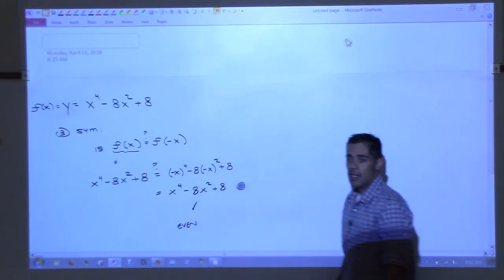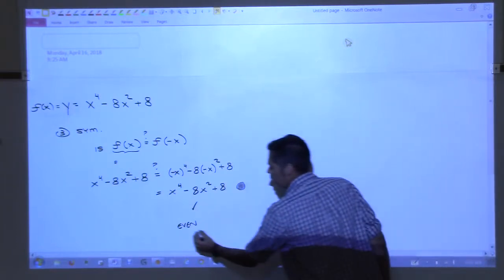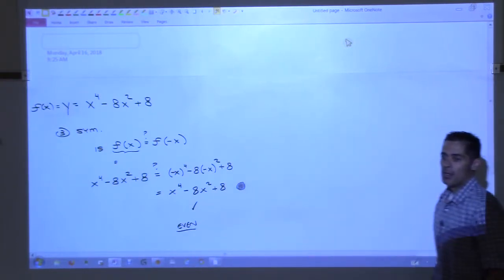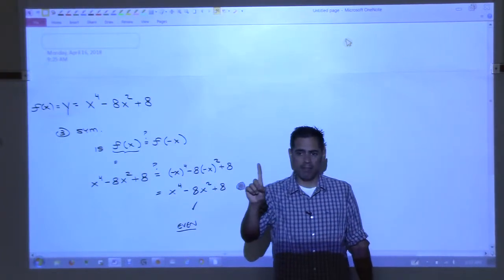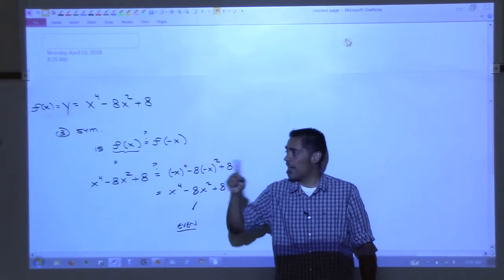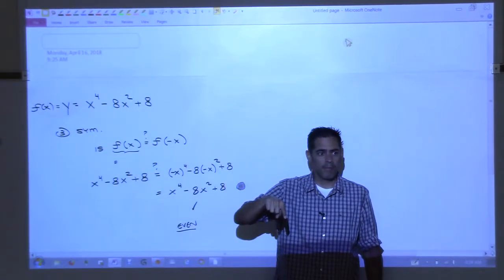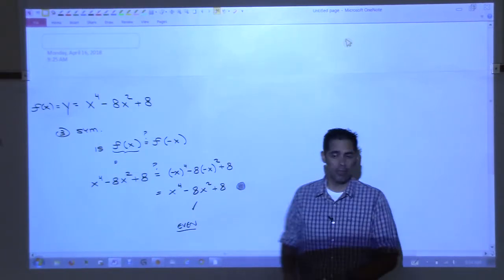Now, what does it being even mean? Now, by the way, a function is either even or odd or neither. You can't be even and odd at the same time. What does neither look like? Just one fact. What does neither look like? Neither is the exponential function.